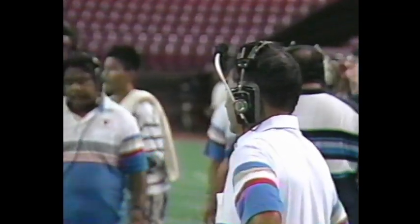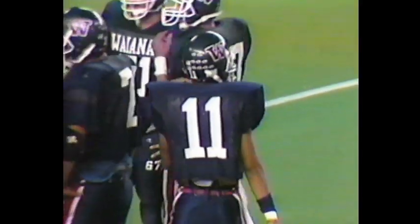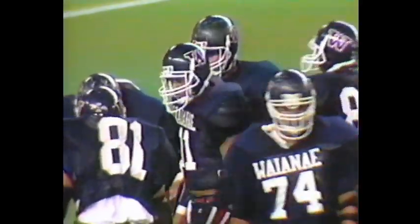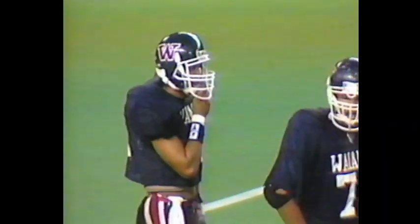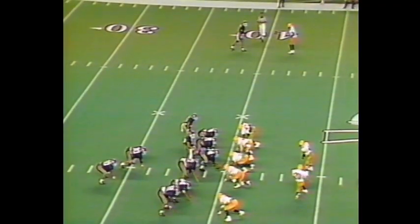They can't try to run it over the middle, and they're going to have to mix it up. But coming out with an onside kick attempt to start the second half, that may perhaps be a little bit too radical. And I was expecting them to do something wild and crazy like that, because Waianae is superior, you know, physically superior, and that's going to cancel out any kind of great coaching or great theory. They're going to have to do something astounding.